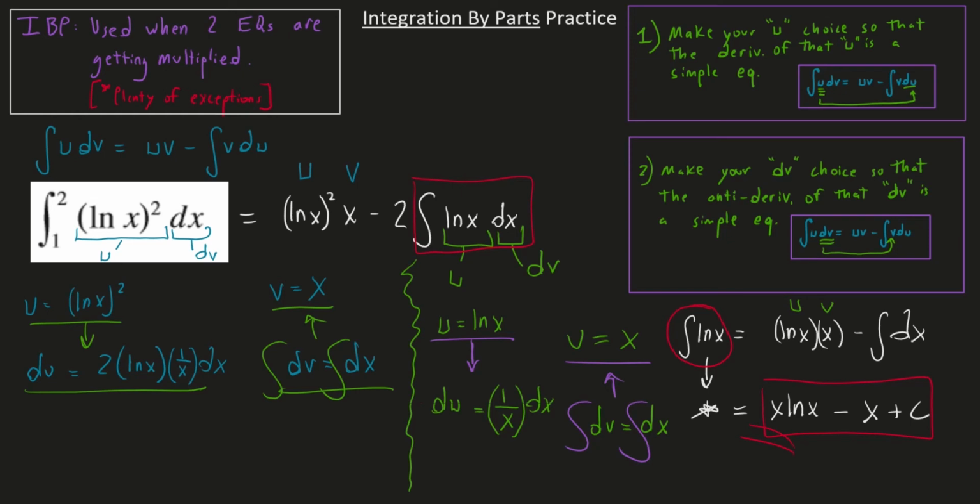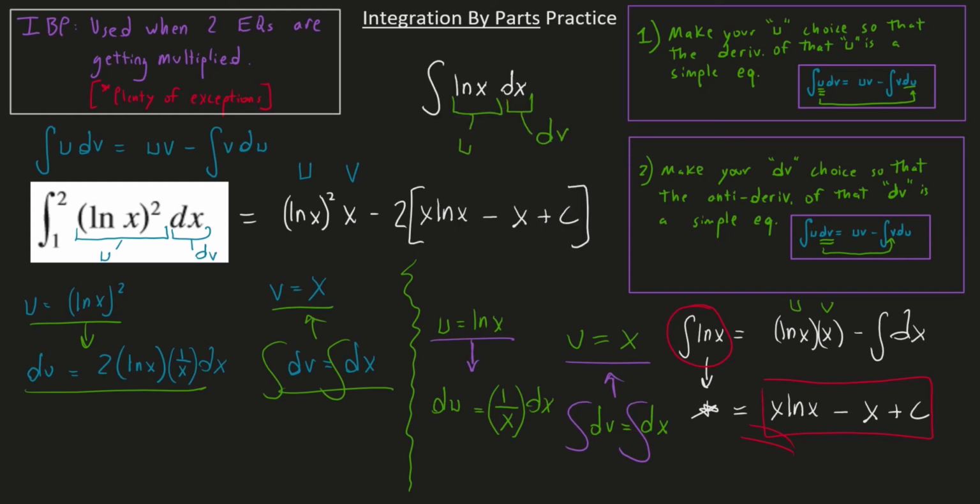Alright, so the hard work is done. Now we just have to follow through and not mess up with the algebra. So there I go. I just replace this entire thing with this guy. And that is that. We can do a bit of simplifying for all this negative 2 in. And there we go. This is our final answer.